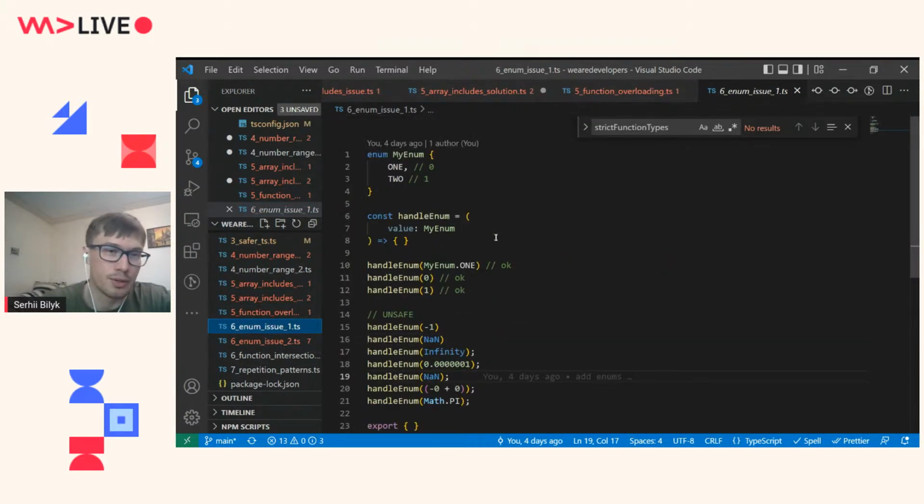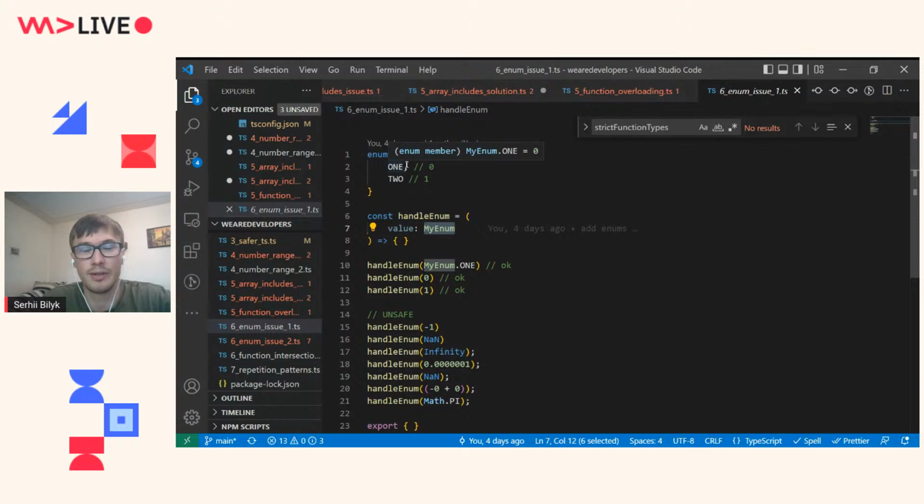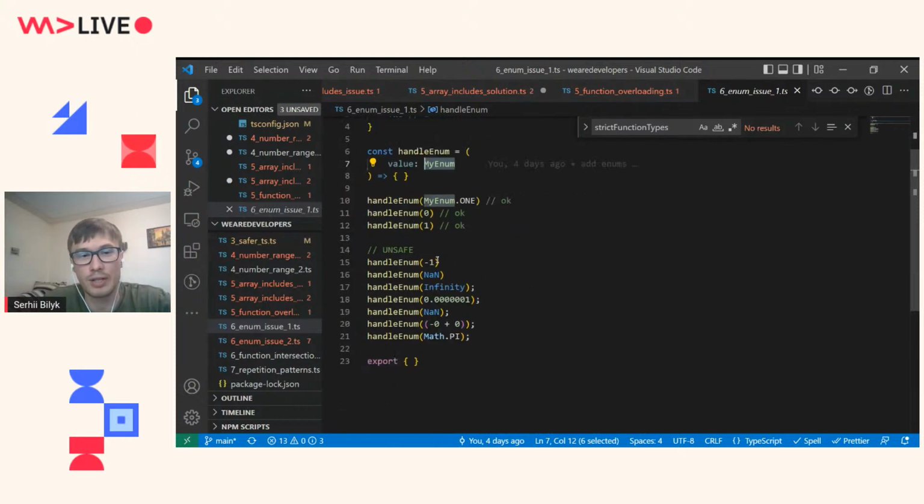About enum issues. You probably already know, if you have worked with TypeScript, that enums are not safe. What does it mean? For example, we have an enum, my enum, it is 1 and 2. So 1 corresponds to 0, 2 corresponds to 1. Sorry, bad naming. And what if our function expects this numeric enum? It allows us to provide -1, 0, 1, but also it allows us to provide -1, NaN, Infinity, 0.0001, and so on.